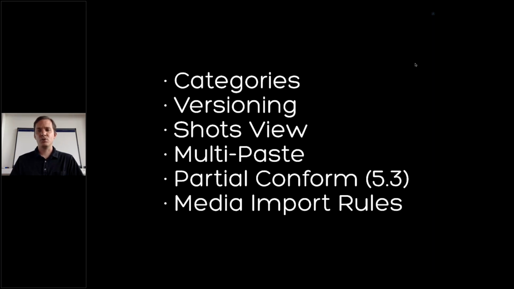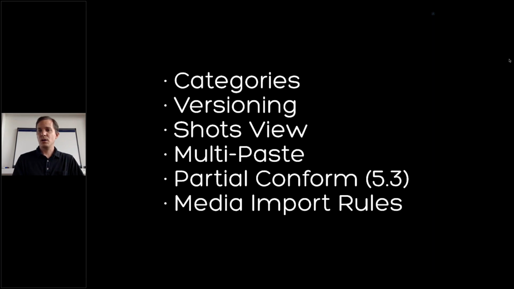I'm going to go pretty quickly through some of the basic conform stuff and really actually skip a lot of it. If you want to know more about just the basics of how to bring in an EDL, bring in media to the timeline, I definitely recommend checking out Baselight Student on our website. There's some great tutorials in there that will help you with that. And if you're new to Baselight, hopefully this webinar will show you some of the more powerful tools that are available in Baselight that you'll be able to use. If you're an existing Baselight customer, hopefully there'll be some tips and tricks that you didn't know about. So I'm going to jump into it.